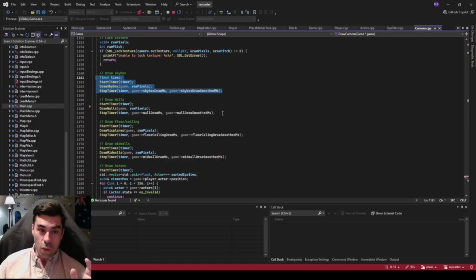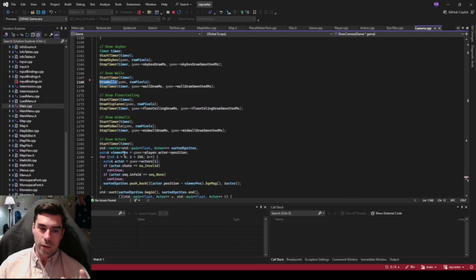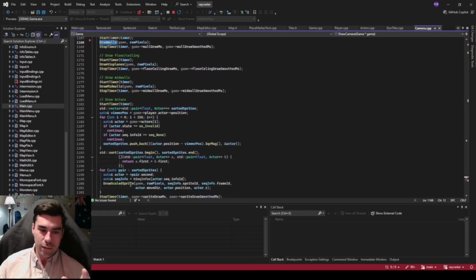Then we do draw walls. And the name here maybe is a little bit deceptive. We'll go into what that means later on. It's good for this to happen first because it calculates the data that we need to draw these ones, like draw viz planes, draw mid walls. The data to draw those is actually calculated in draw walls. So that has to happen first for that reason. And also draw walls should happen before we draw the actors and stuff, right? Like draw scaled sprite happens before this and before the player hands, because the walls should be behind that. You should be able to draw actors on top of the walls.